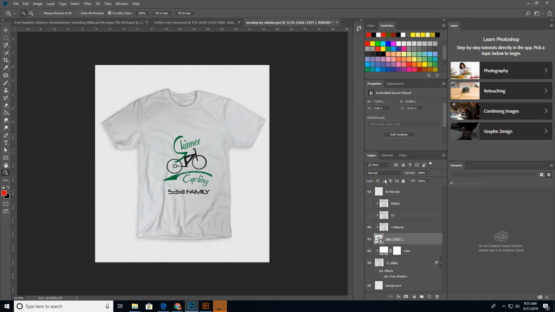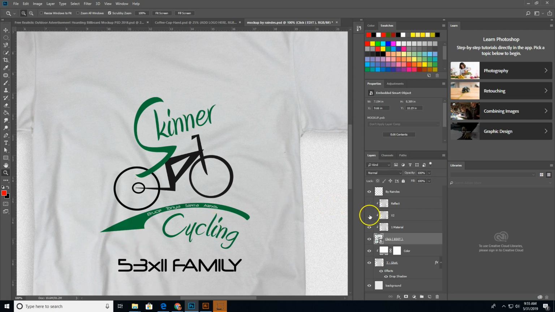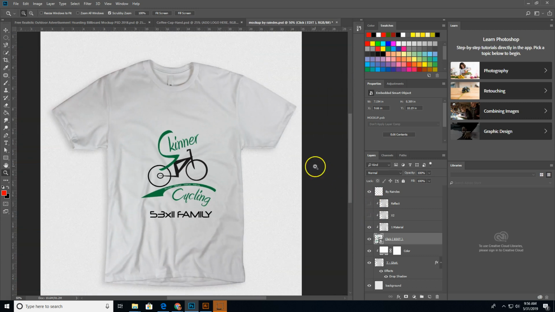And there you go. It puts your design on that. And because they have different things already built in here, it usually will put in shadows or the wrinkles, so it'll make it look a little different. And I don't know why all these are turned off. I guess there are different materials that you can pretend it's on, and you can modify these a little bit. But basically that's the gist of it.